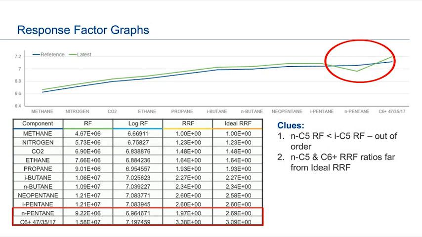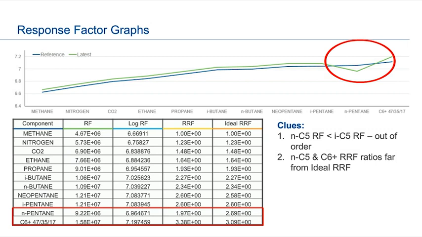I can also look at, and we had this quick question earlier about response factor ratios and they're important. If you look at that, it tells me that it's not just N-pentane that's out of sync. It also tells me my C6 is out of sync. And so that kind of helps you narrow down, so it's not just an N-pentane issue. I have another issue going on. So then I thought to myself, okay, what could cause those two to vary?